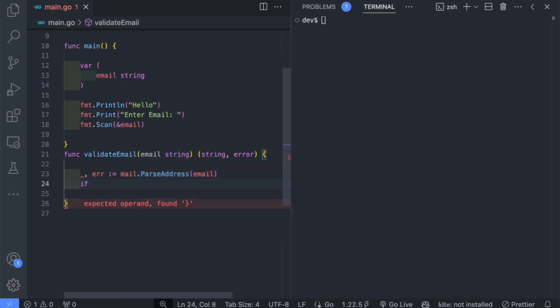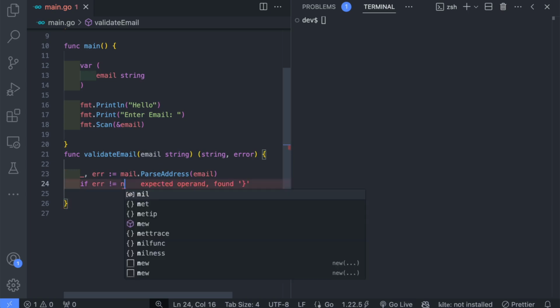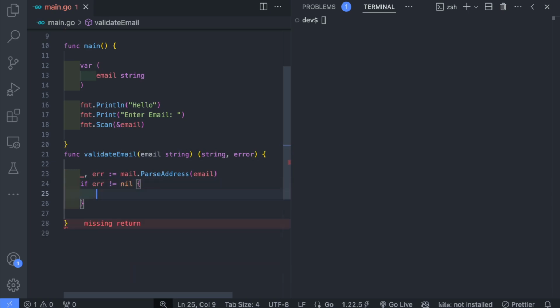So if we get an error, so if error is not equal to nil, so nil is a keyword used in Golang whenever you are going to get an error. So this is how you do the error handling.